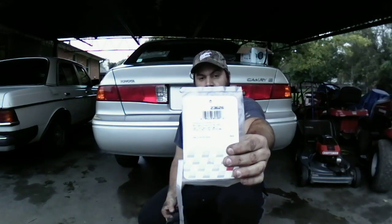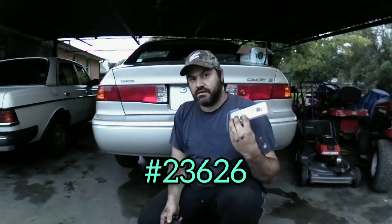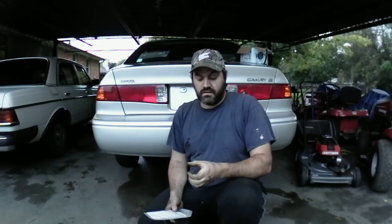This is the gasket I had to order. This is the part number for it right here. Like I said, it'll work on that old Toyota Camry catalytic converter, exhaust manifold, the catalytic converter that goes to the top pipe. For that one, it didn't fit because of the way the little knob of the pipe sticks out. That's the only issue I had. I had to adjust it to make it fit, and I think I got it on there. So we'll see what happens.